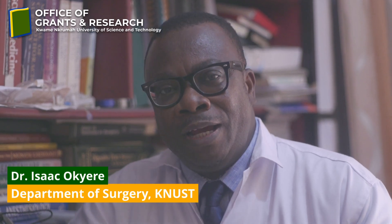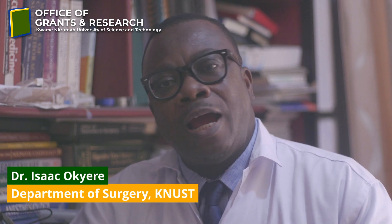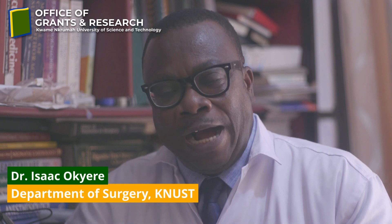When disease affects these valves, what are the options for dealing with them? That has been the challenge for cardiac surgeons for many years — how do we get a material or an artificial valve that can stay in place and be more durable? Currently in cardiac surgery, we have two main types of artificial valves that can be used to replace a damaged valve in the heart.